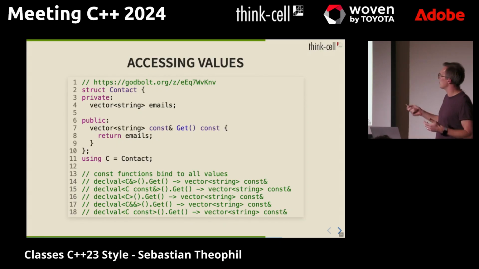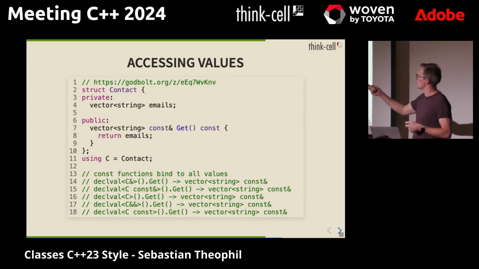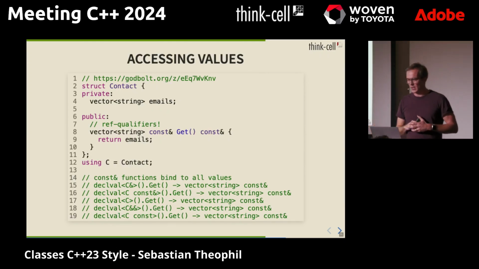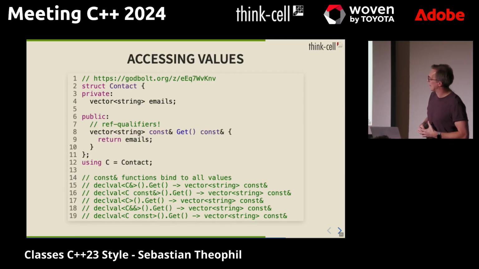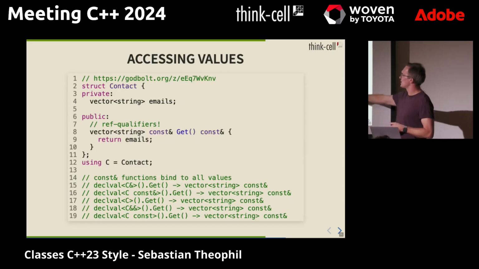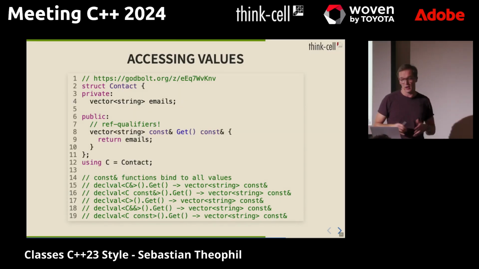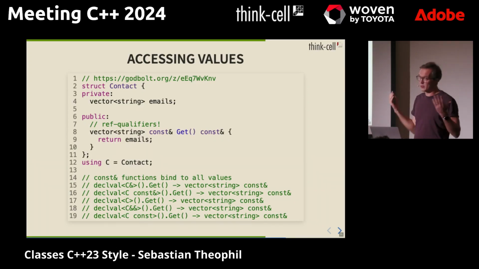Ref qualifiers, I still see people ask me about them in interviews when they see our code. So instead of declaring this function const, we can say this function should work for const references of a contact. But as always in C++, anything can be a const reference, and a const reference binds to anything. So we still have the same problem. I can call this function on a temporary contact. It will compile, and it will do the wrong thing, and it will always lie to me and tell me, I'm giving you a const reference to an object that will go out of scope pretty soon. But I can't tell you.